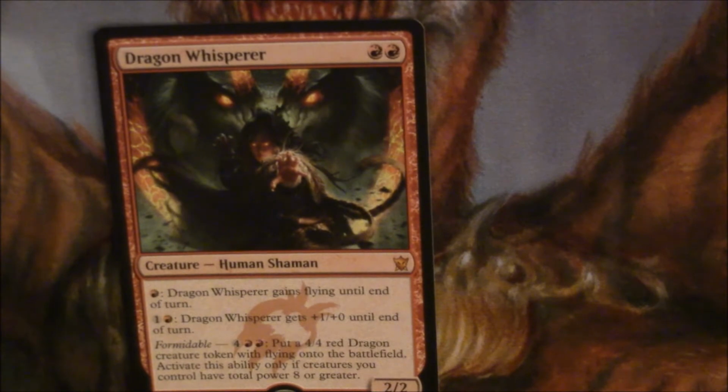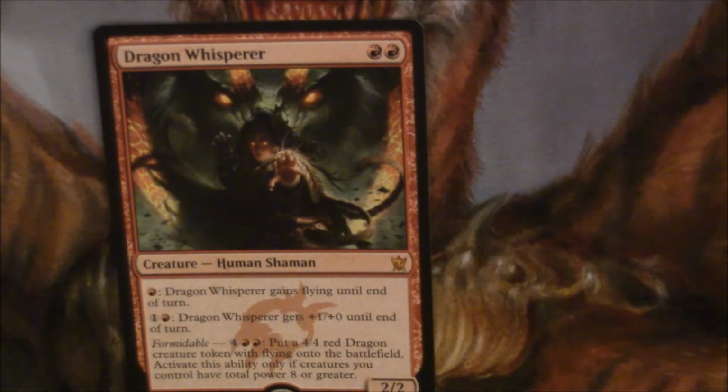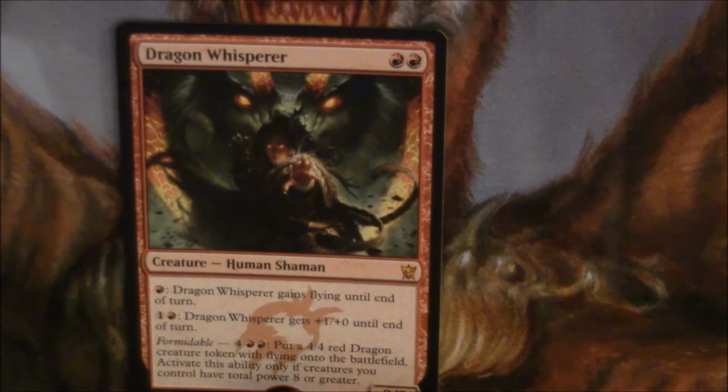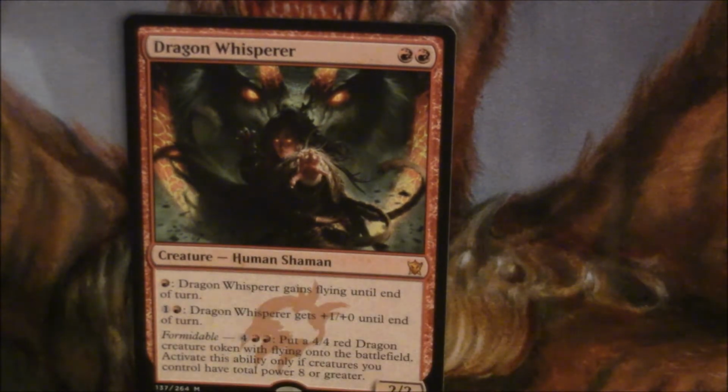Ooh, and here's your fancy one, Dragon Whisper. Oh, we got another Mythic! So this one's 2 for a 2/2, but you can also pay a red, and then it gains flying, or you can pay 1 and a red, and then it gets +1/+0 until end of turn, and it has Formidable for 4 and 2 red, so you can put a 4/4 red dragon creature onto the battlefield, and you can only activate this if you have power 8, but this person makes dragons. So once you get this person in, at any time you could do 4 and 2 red, and it's not like a statue where it's a dragon for that turn. It's a token there for the whole game. So that's pretty cool. I'm gonna go get my commander deck downstairs and get the tokens.